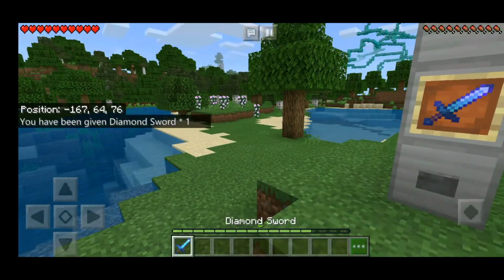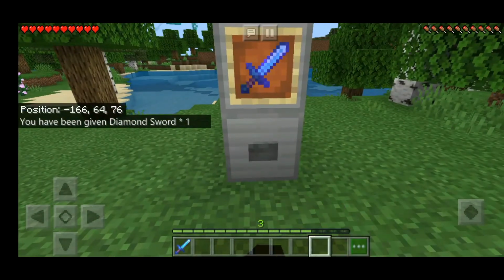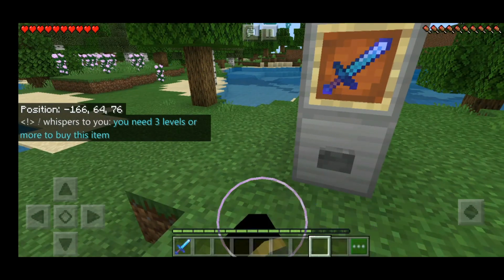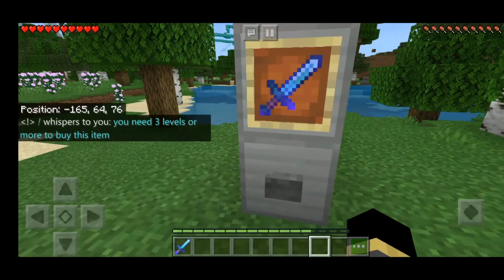Oh, my XP is decreasing. If I click this button, this awesome vending machine will give me the items. Oh, my XP is gone. I have a message: you need 3 levels or more to buy this item.